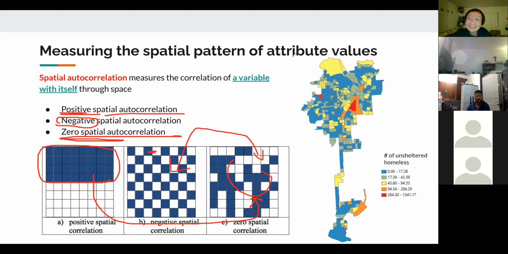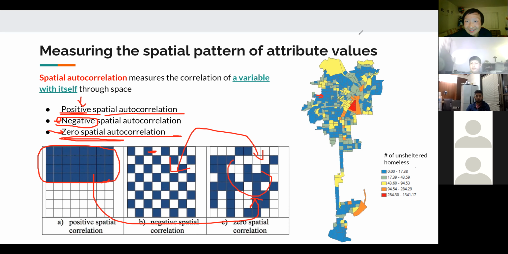All right, then Moran's I, the LISA, or Geary's C, that is just a different calculation, a different equation, but the basic idea is here. Here you want to know what is positive, what is negative, and what is random.